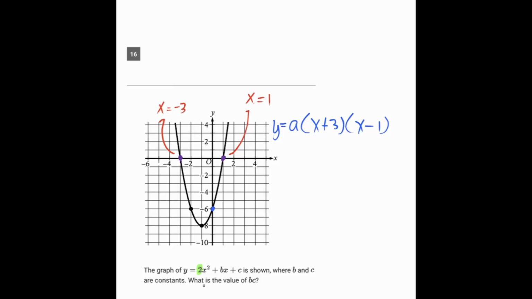So if the coefficient is 2, we can just say, oh, well, the number in front of the x squared is going to be 2, because if you were to FOIL this out, you would only get x squared with no coefficient, and then you can multiply in the a. So we know that this number is already 2 because it's given to us. But like I said, that's a number that you can very easily solve for. So we have a 2 in that spot.